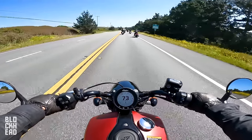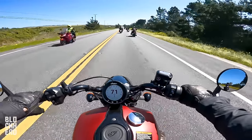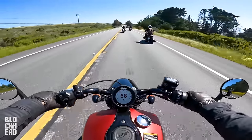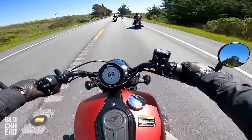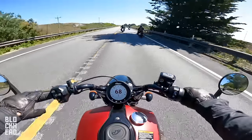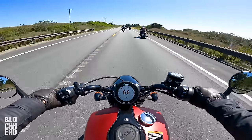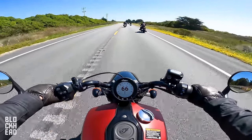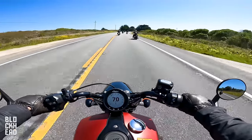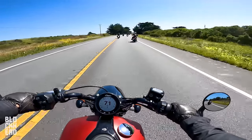It was kind of funny because initially, looking at the bike from the front with the nacelle around the headlight, I wasn't the biggest fan, but it's definitely grown on me, especially coming from this angle, looking down. It just visually adds this nice balance. It's crazy to think the guy in my rearview mirror right now, Ola, is responsible for so much of the design behind these things, him and his team. Super cool to be able to ride with him, as well as the rest of the team from Indian Motorcycle.